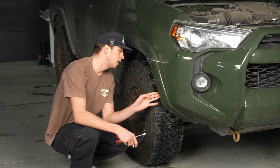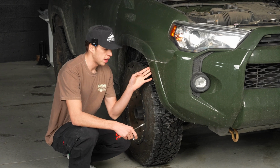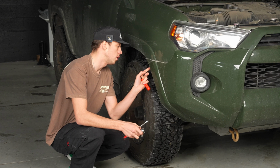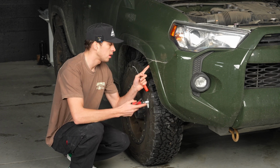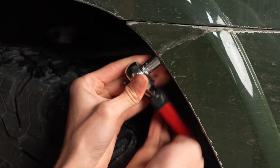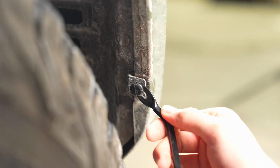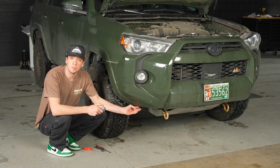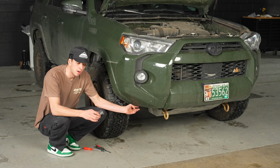Okay, so in order to get the clips and the bolt off the side right here, you'll need just your pry tool and a 10mm. There should just be 1 10mm up at the top up here. We'll go ahead and remove that one first. So once you get that done, there's gonna be 6 bolts on the bottom that you're gonna take off with your 10mm.